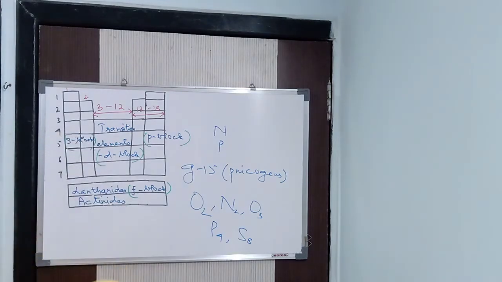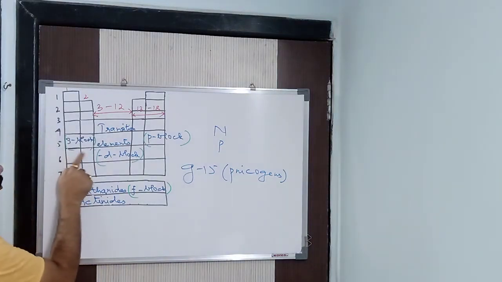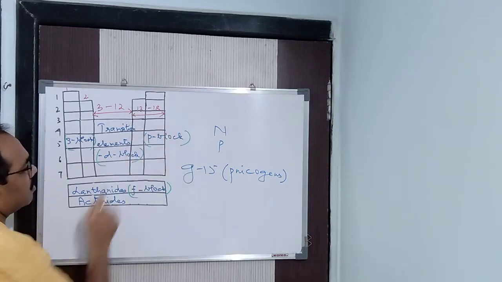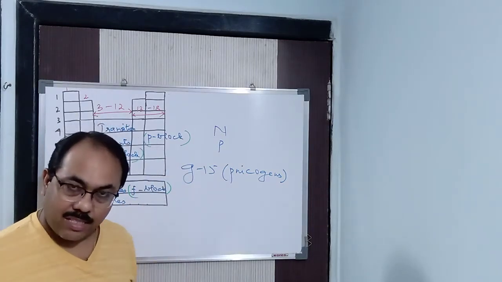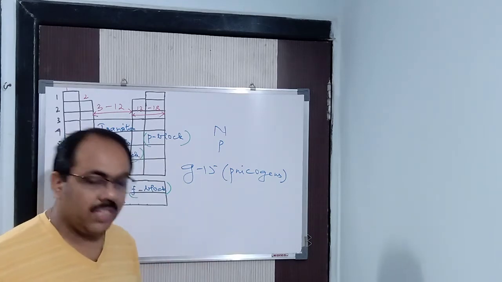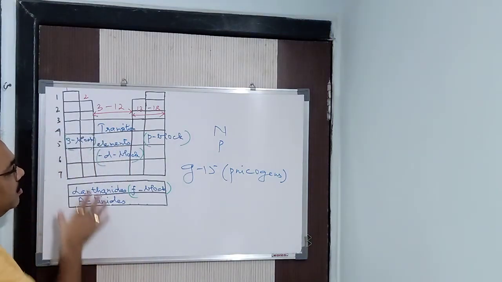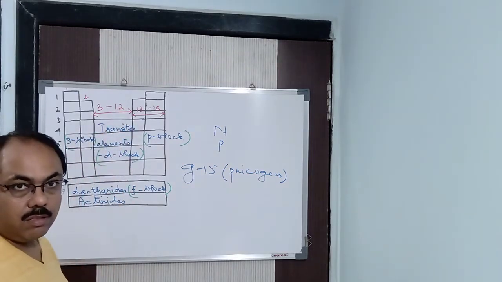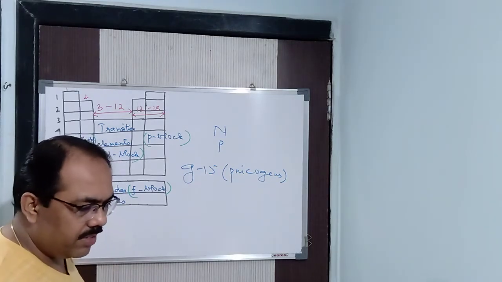So understood these things. In this way we can say we have metals, that is group 1, group 2 metals. Then group 13 is metalloids of course, and then non-metals. We can say group 14 to 18 onwards are mostly diatomic or polyatomic gases, and group 18 is your monoatomic gases. They are non-metals. Now what about group 3 to 12? Group 3 to 12 are all transition elements. They are basically metals, and they are hard metals. I have discussed all these things with you. They are very hard, they have high melting and boiling points.